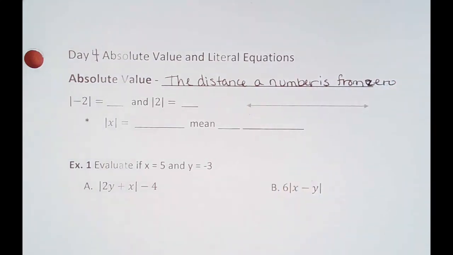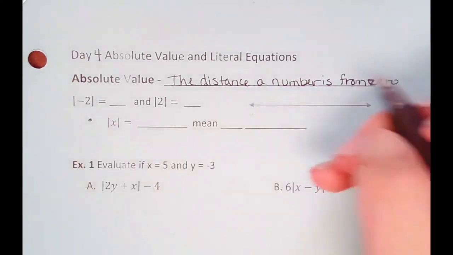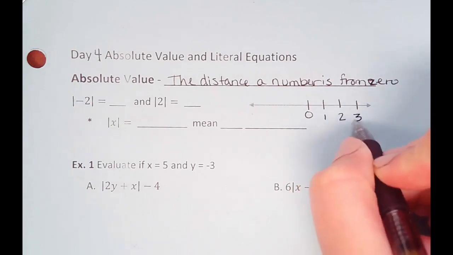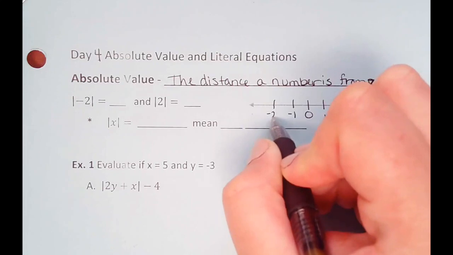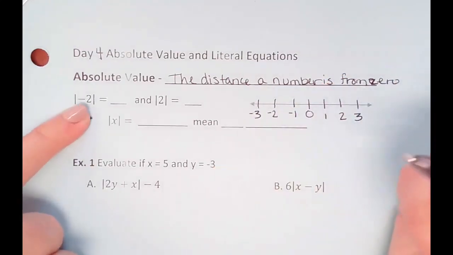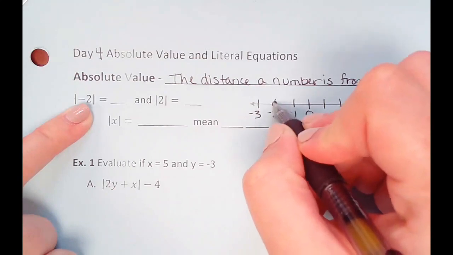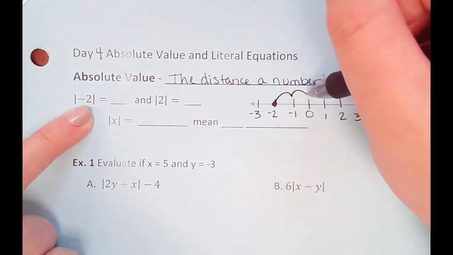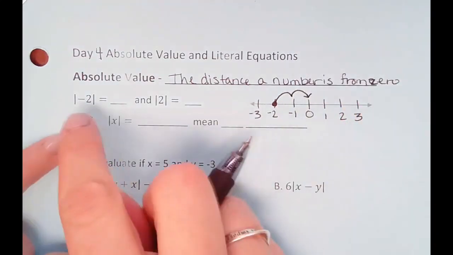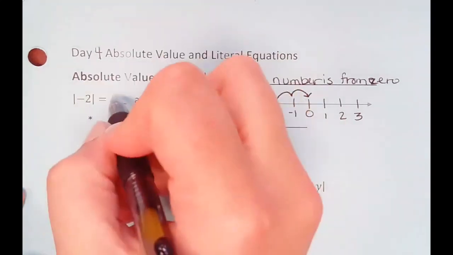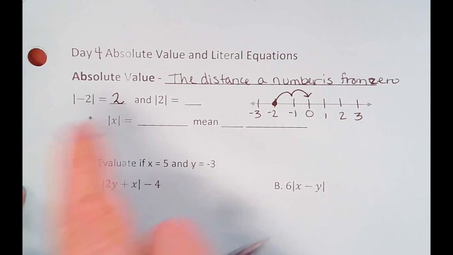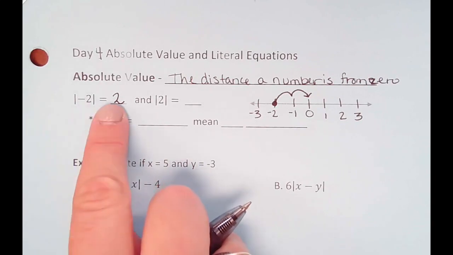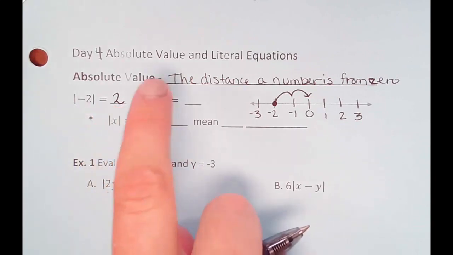Okay, so -2, let's go ahead and draw a number line here. If I have -2, let's draw that on the number line. The distance that -2 is from 0, we can count 1, 2. So the absolute value of -2 is +2. That's asking what's the distance -2 is from 0? Well, it's 2. And the absolute value of +2, here's +2 on the number line. How far is that from 0? 1, 2.